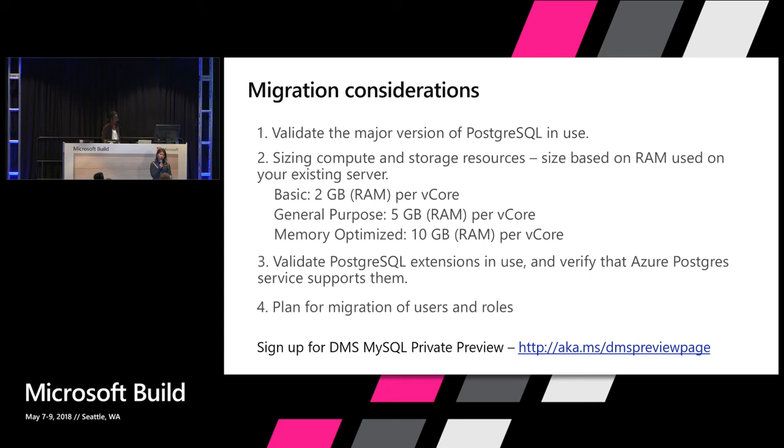We also don't do a 9.5 to 9.6 jump. That means if your on-prem is 9.5, we recommend that you use Azure Database for Postgres of the same version, 9.5 to 9.5, 9.6 to 9.6. You also need to do a little homework on sizing your on-prem hardware and spec versus Azure Database for Postgres. You can see some of the offerings here: basic, general purpose, and memory optimized. Depending on your workload, you can read about what is needed for those offerings.